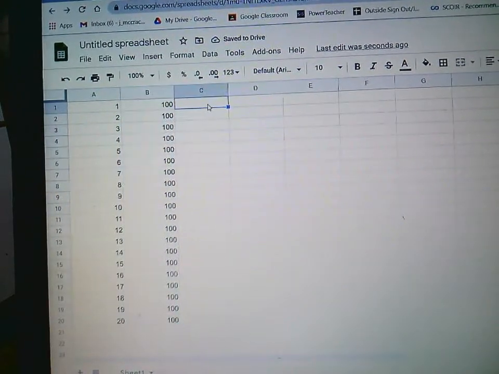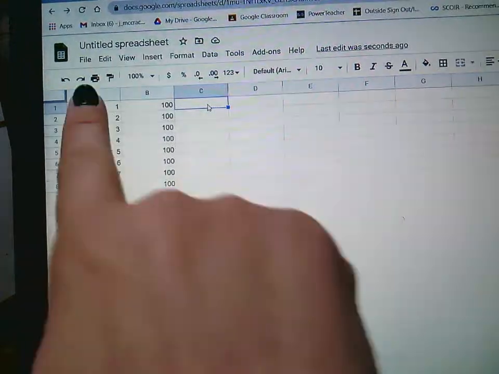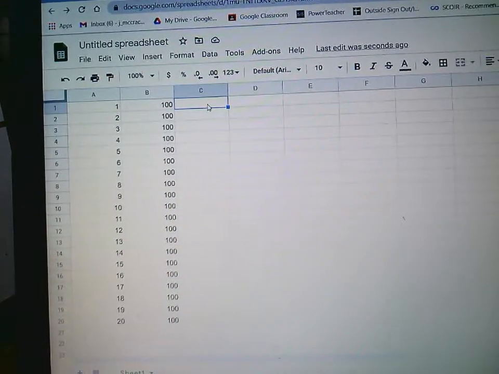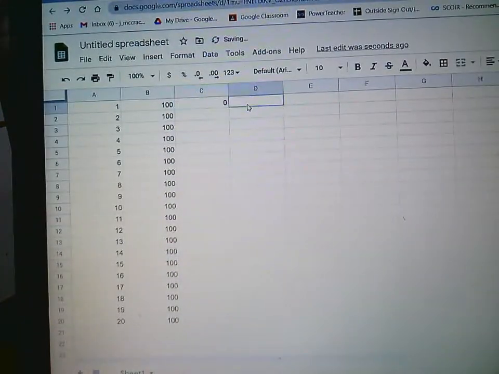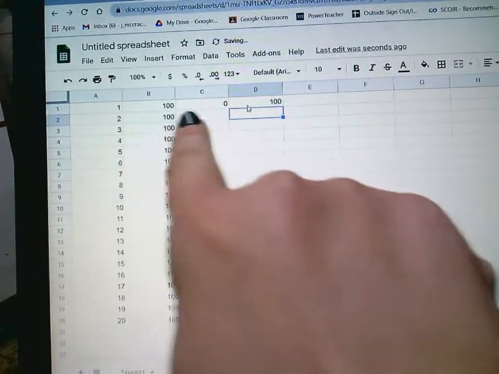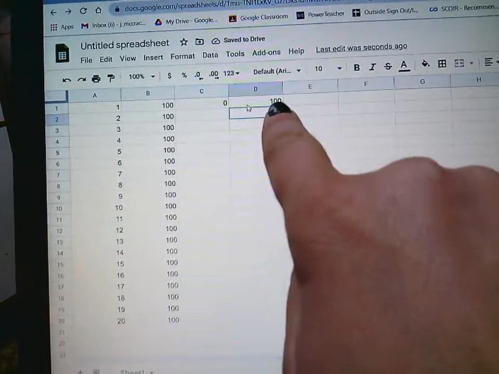If I go over here, you are earning, let's see, it says 0.5% monthly growth. These are my months. So I don't earn anything in the first month, right? So I'm just going to type the first row. Okay. So the first month I invest 100. I haven't made anything yet. I end the month with $100.